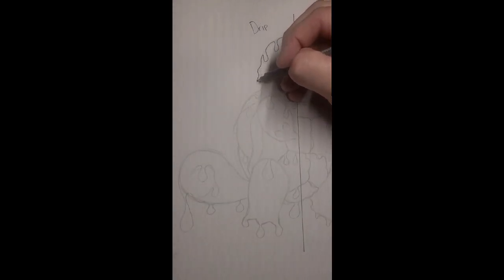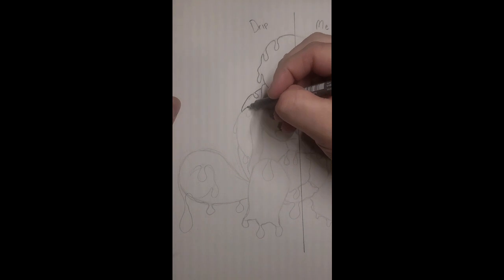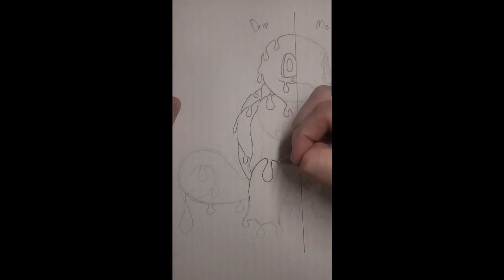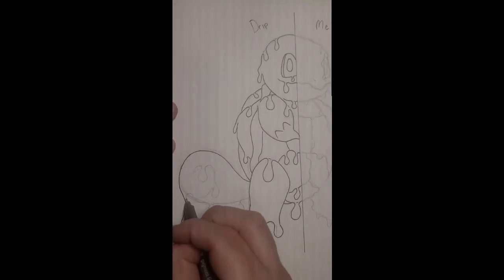For the third part, before we get into coloring, it's the outlining. And this is where you can really make or break a drip drawing. If you don't take your time and really make sure the lines look crisp, it can look like a mess. It's something that sometimes a lot of us can overlook. We just want to quickly scratch away, get to the next step, get to coloring. But every aspect of art needs to be taken with the same level of precision.